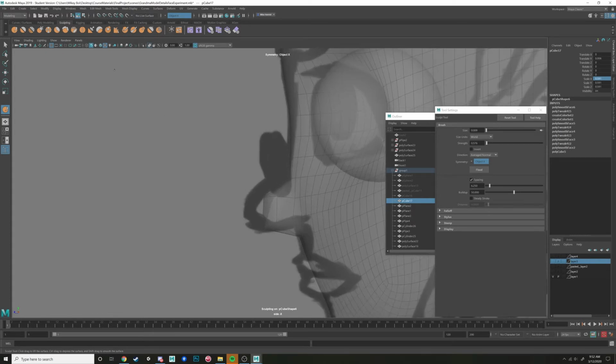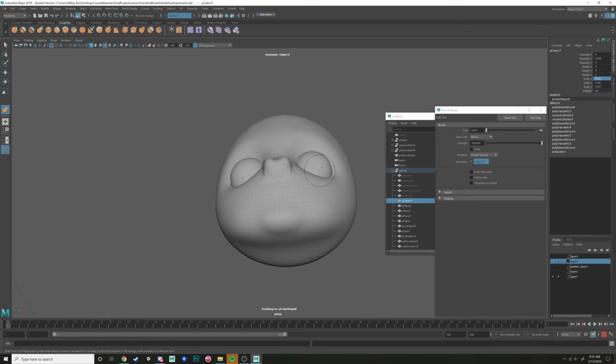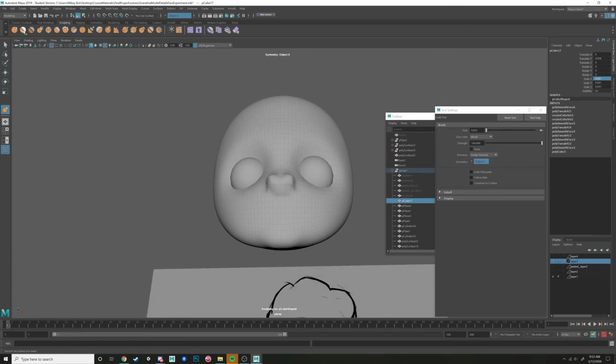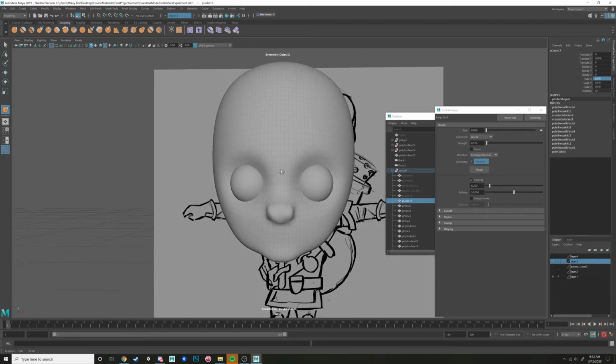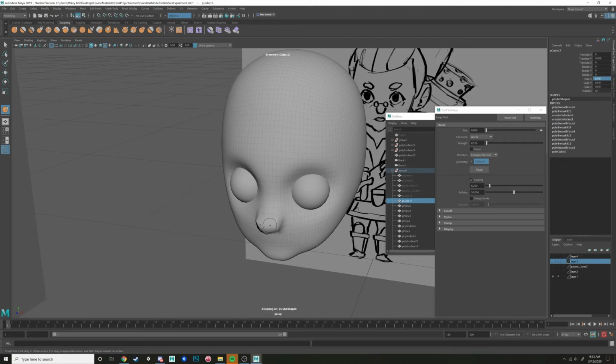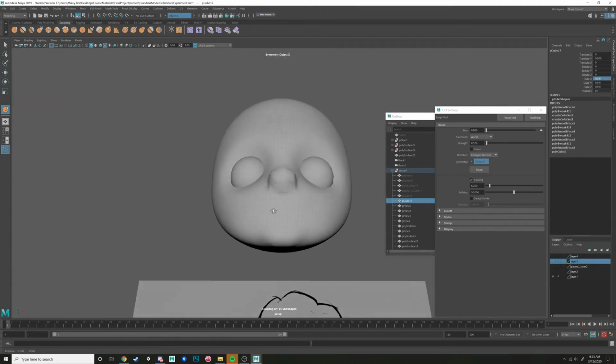right there. And I can use my move tool as well from this side, scale that up a little bit and get some of that bridge of the nose in there. And pull that out. Let's see what this looks like from the front. Yeah, see how it crumpled in the front. So I'm just going to use my lift tool and shrink the brush down a little bit to get this to be a bit smoother. Right there. And it's looking pretty good.